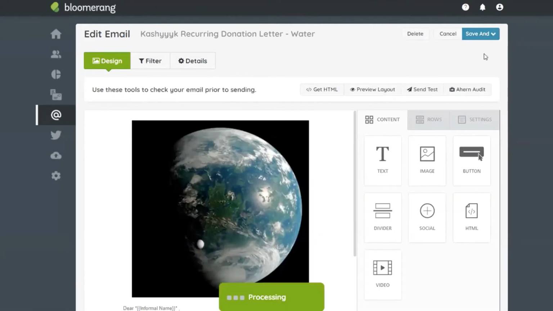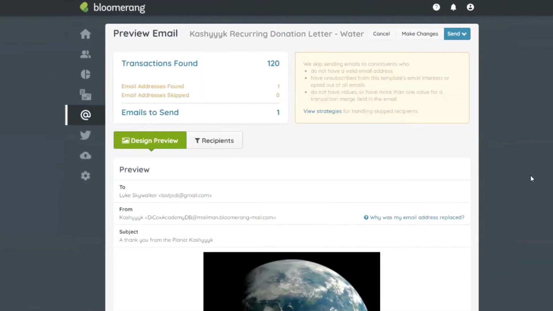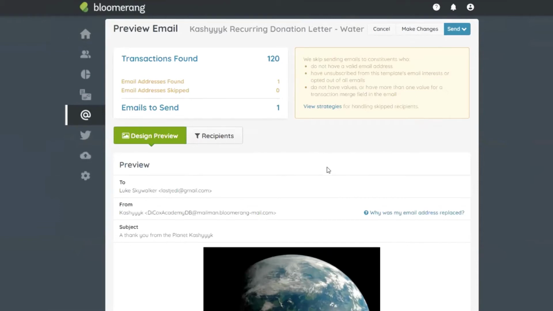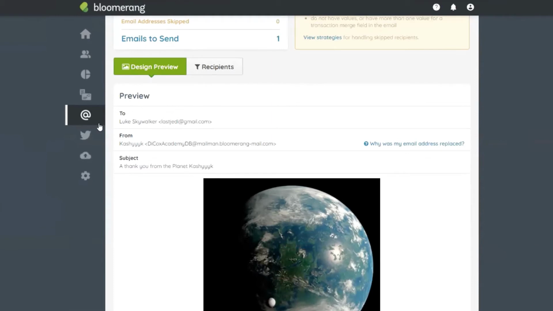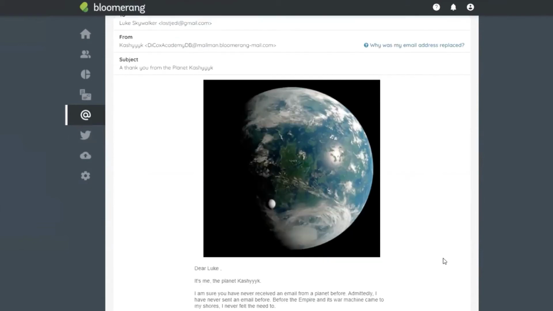So I created this. It is an email, and we can go back and I can show you how I built it a little bit. But this is going to a subset of the donor database. So Luke Skywalker here. It is from Kashyyyk, and the subject is a thank you from the planet Kashyyyk.